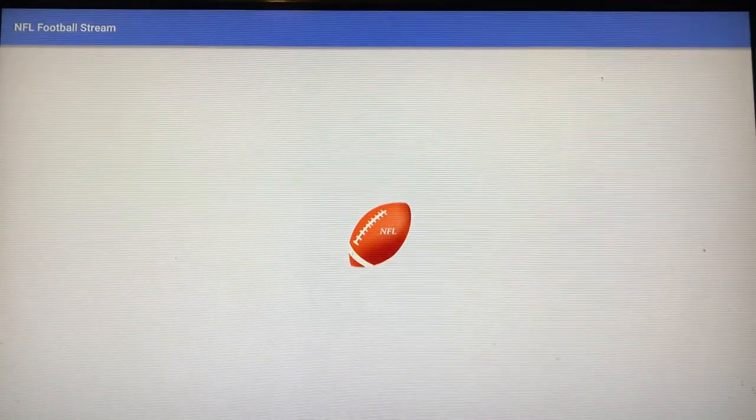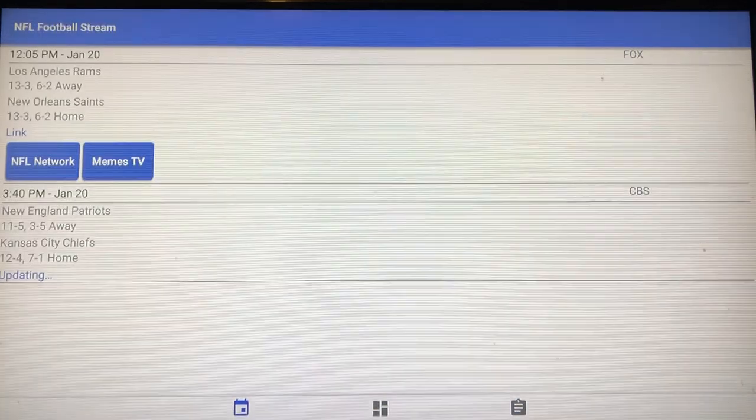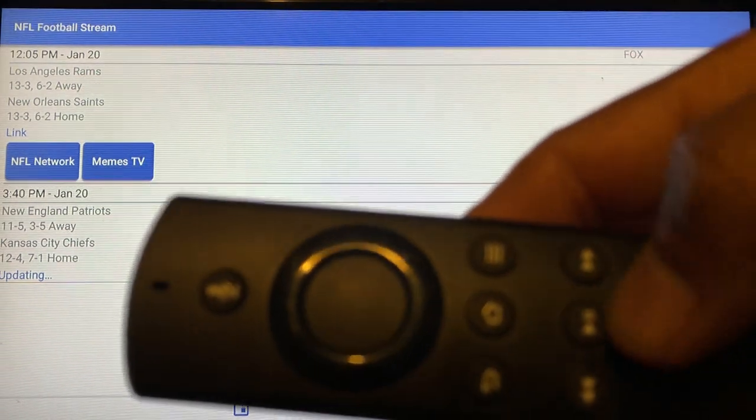Going into the NFL section — not sure if any games are on right now. As you can see there are no games on, but it shows that a game is coming on the 20th and when the next games are being played. When there's physically a game on, you configure it one time just like I showed you in basketball, and you can watch any NFL, NBA, or college football game. All you have to do is configure it once and know to turn your mouse on by double-clicking the pause/play button.